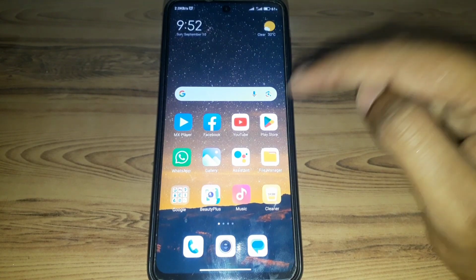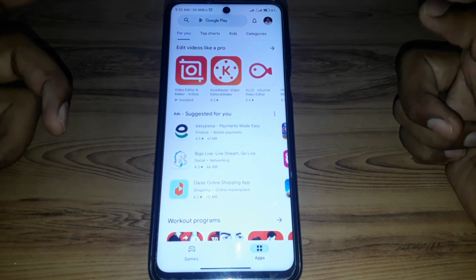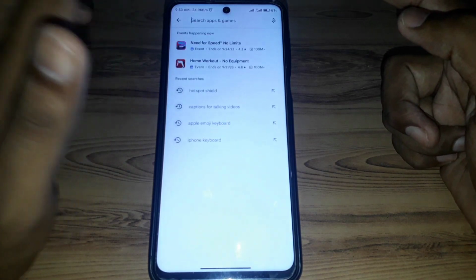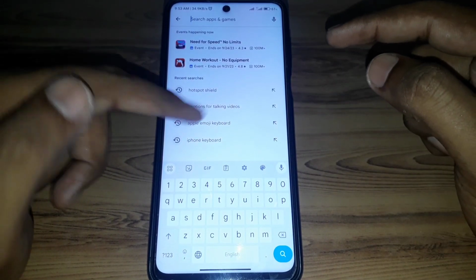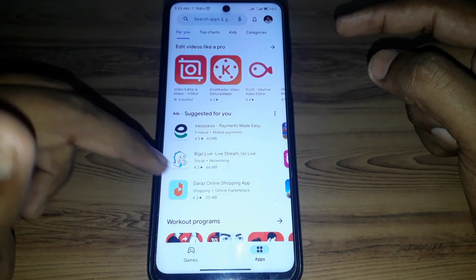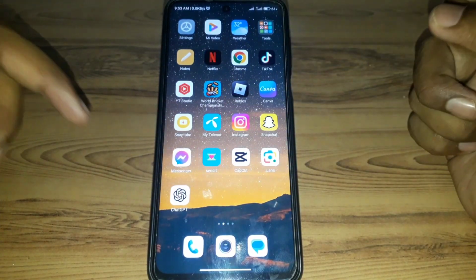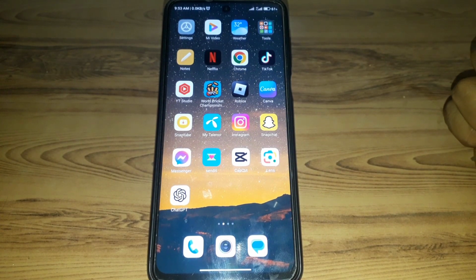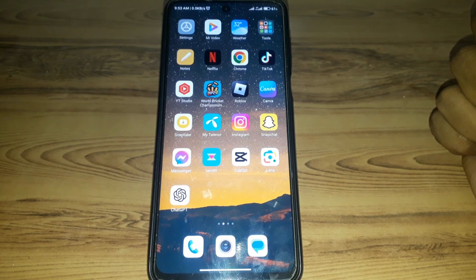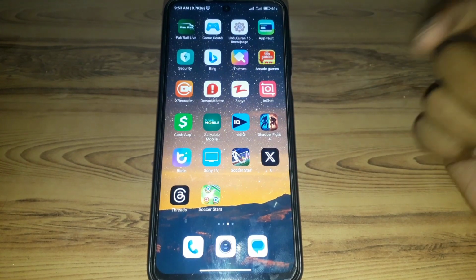If the problem is still there, you have to go to the iOS App Store or Play Store, and simply search for Cash App. And after that, you have to check whether it is showing any kind of update or not. If it is showing any kind of update, then you have to simply update the Cash App, because many problems are fixed by the updated version of the Cash App. In this way you can simply solve the problem.